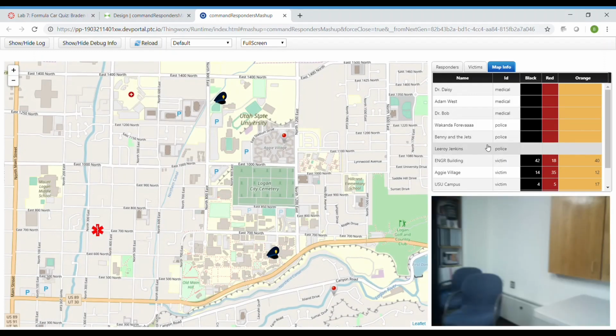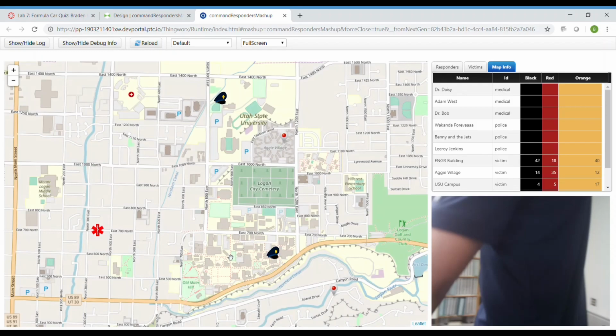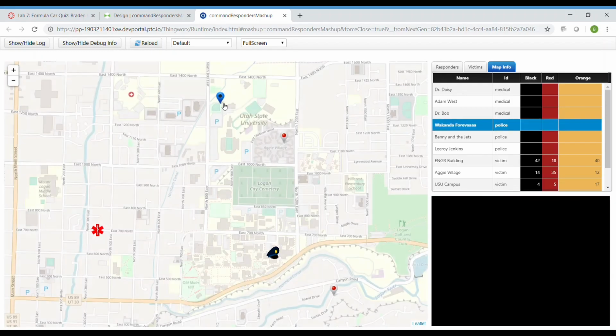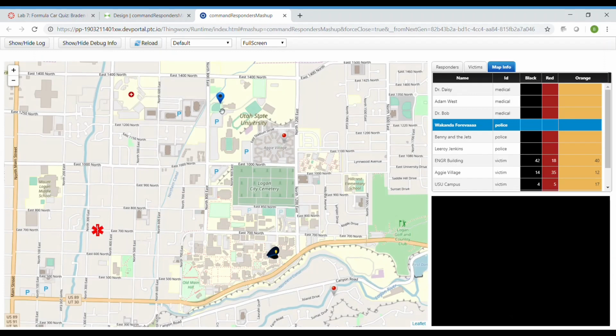In the top right, we have the information that's being displayed on the map to the left, and we'll go through some of that functionality. So our teammates are located at this police icon. We can click on it. It highlights and changes icon color so you know which one's selected. And then we go over to the list and we see that I named it Wakanda Forever while watching Avengers. And then we can see exactly who it is, police, and they have no triage victims listed because they are a person that's being reported.